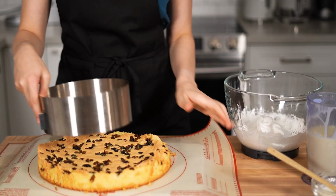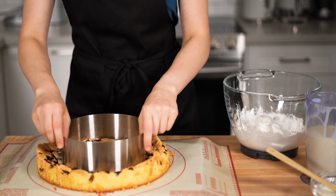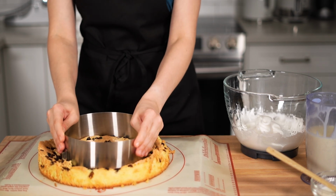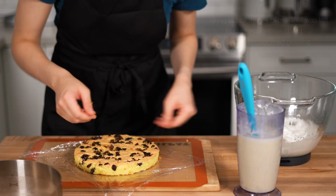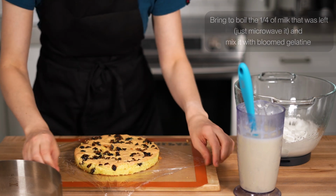Now let's get ready to assemble the cake. First, I had to cut out the 8-inch circle from my sponge because, as you remember, I had way more ingredients than I needed. My entire sponge was maybe 12 inches, but with the ingredients I gave you, you don't have to do that, so you'll have the proper size. Now that's the moment where things almost went really wrong.